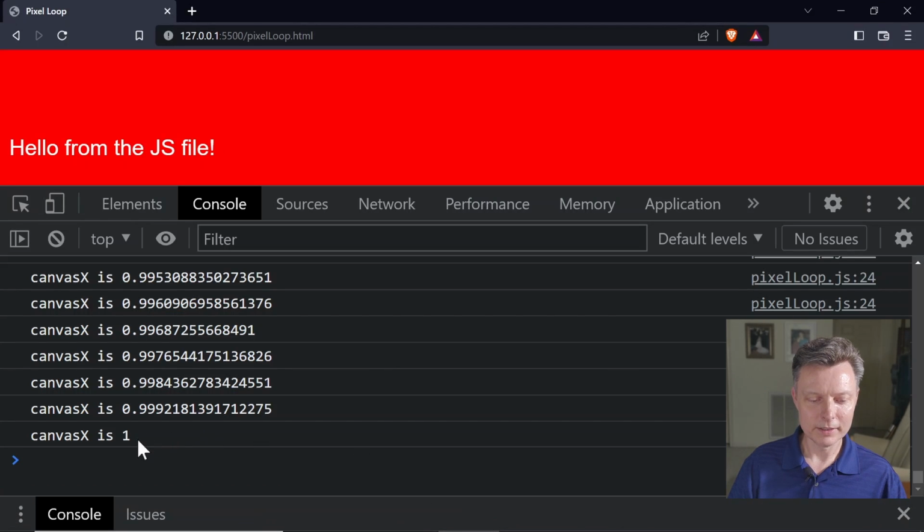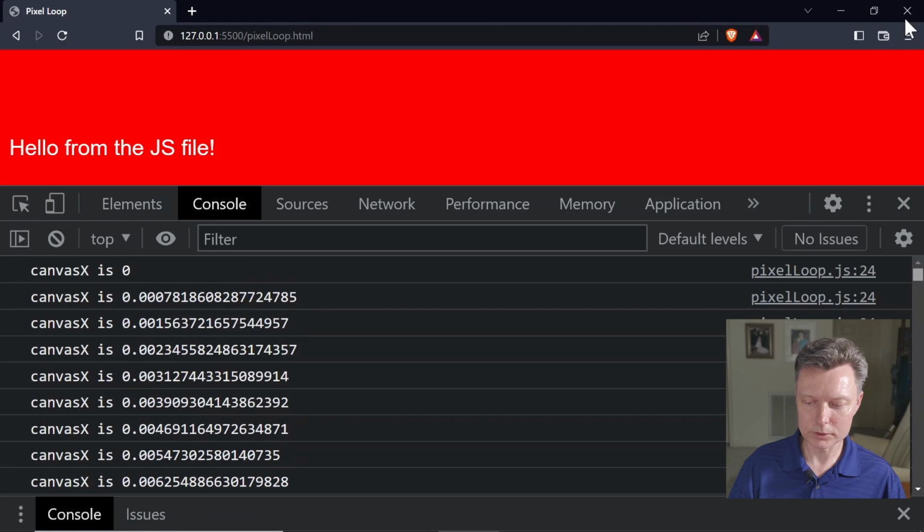And there it is. That's the end of the list. So canvas X is 1. So that's that very last pixel right here. And I only had it do this first row. So all these numbers are for this very first row, or the first sentence in your book. So it goes all the way like this, and it stops there. And that's where I had it stop.